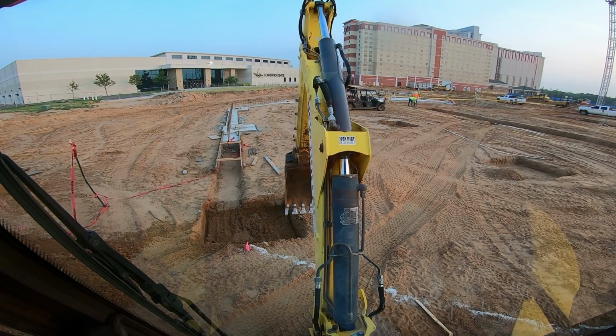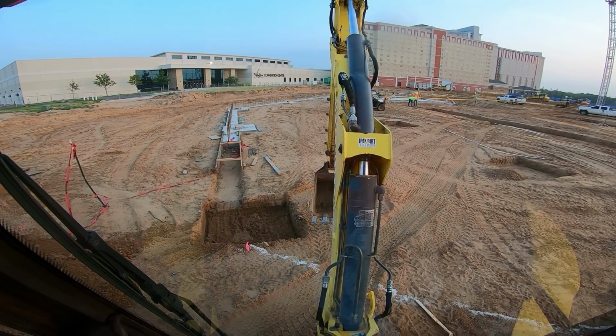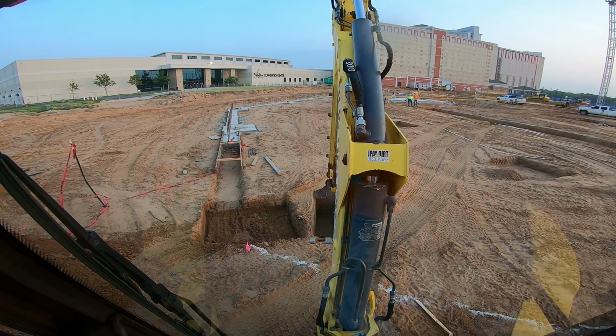This job's got a tower crane coming up. I think they've got a 16-story hotel, which is a few stories taller than that one. They started setting up the tower crane yesterday. I'll get some more pictures of it today, but pretty cool. This tower crane is not climbing itself up, they've got another big crane over there setting it up. So pretty neat stuff.